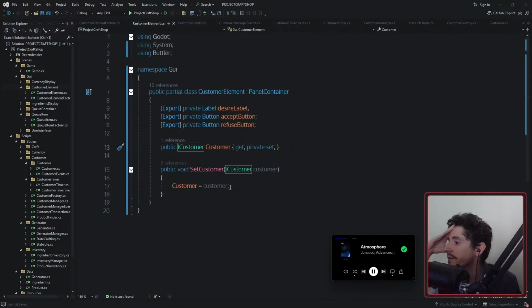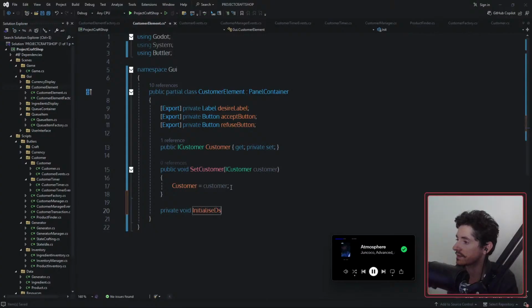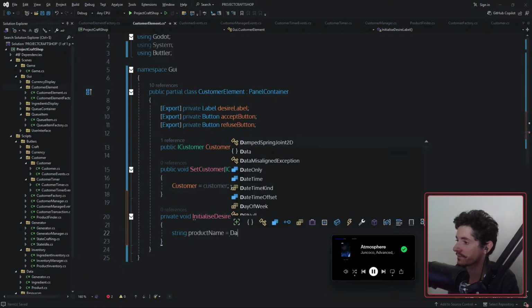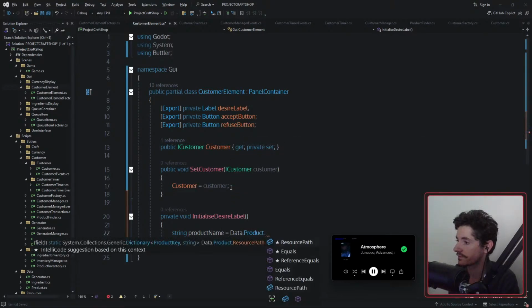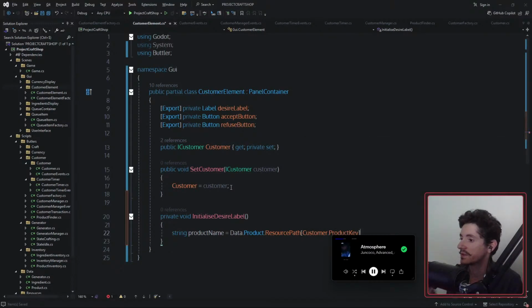So anyway, we have the product key. So here maybe like a private initialize desirable. So we're gonna have a product name. Yeah. Other resource path, and here customer.product key. And we want to load this.